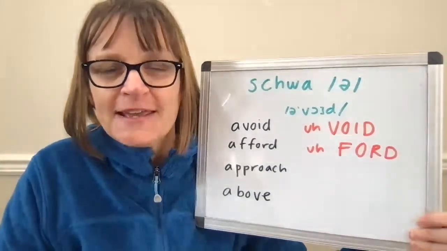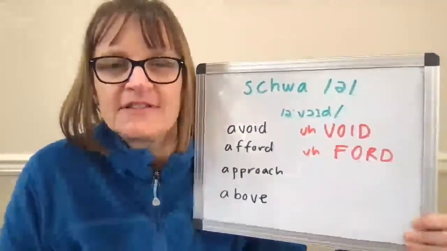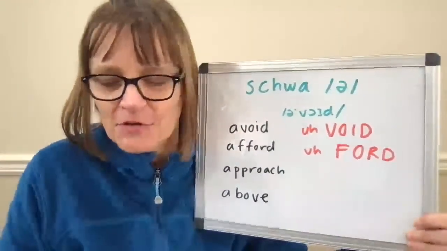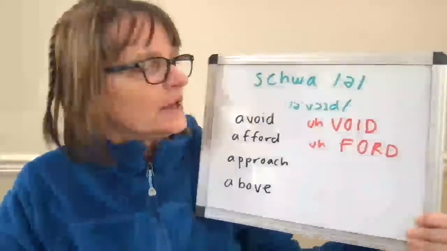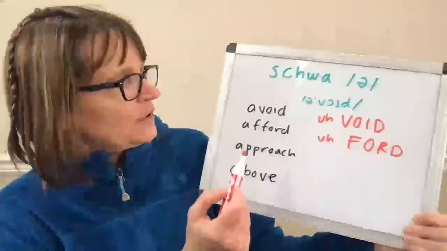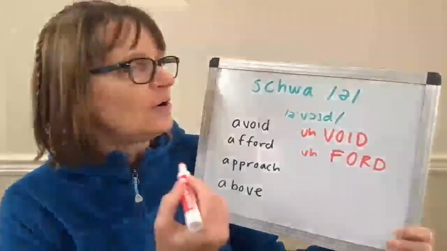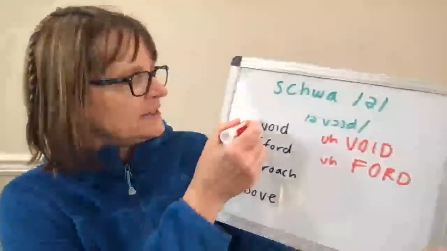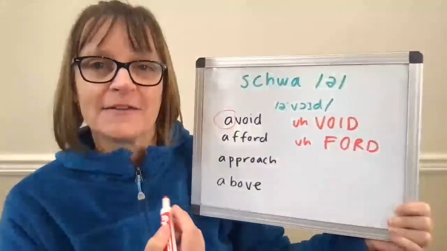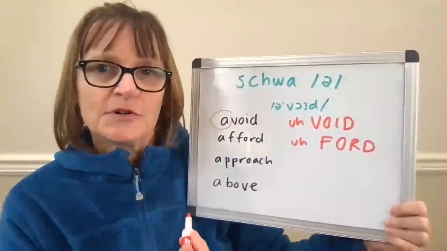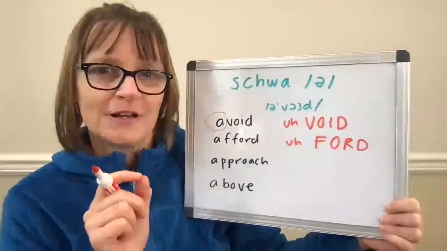At the start of class today, I want to take a quick look at how sometimes we spell the vowel schwa, the sound, as letter A at the start of words. So we're going to look at a few words and talk about the patterns for these words. Words like avoid, afford, approach. I often hear people make an error of saying either a vowel "ah" or an "ah." They're seeing this letter A and saying something closer to what the letter A sounds like in their native language. Whereas in these words, this letter A does not say those sounds. It just has a light, short, little sound.